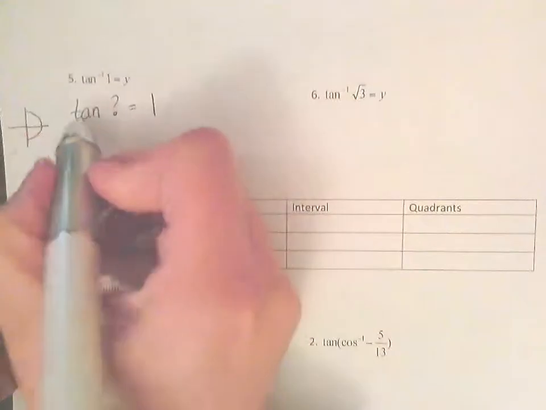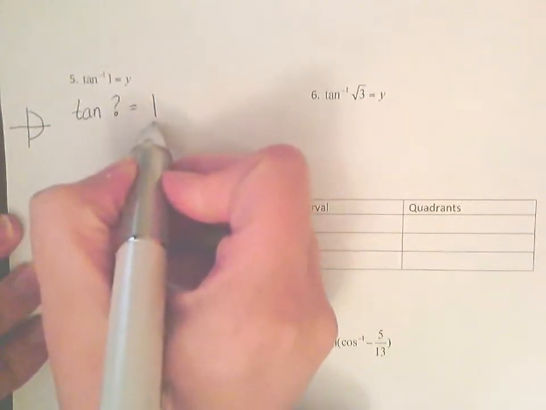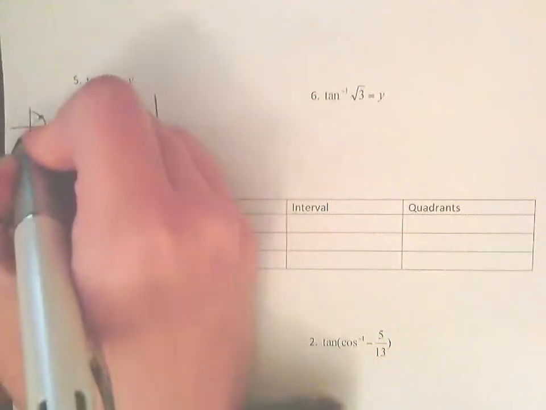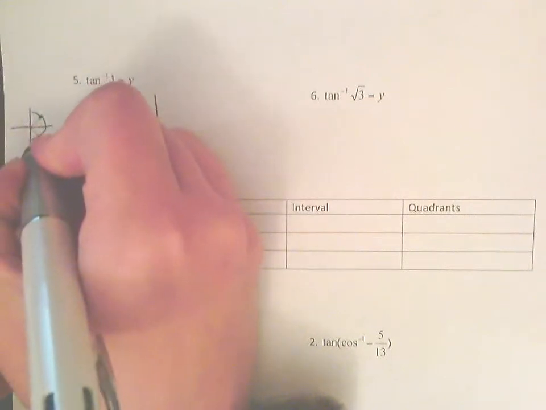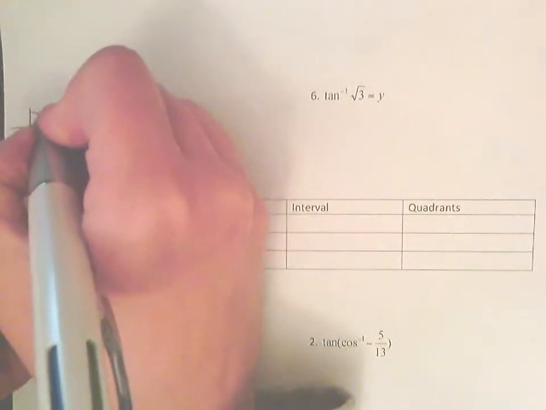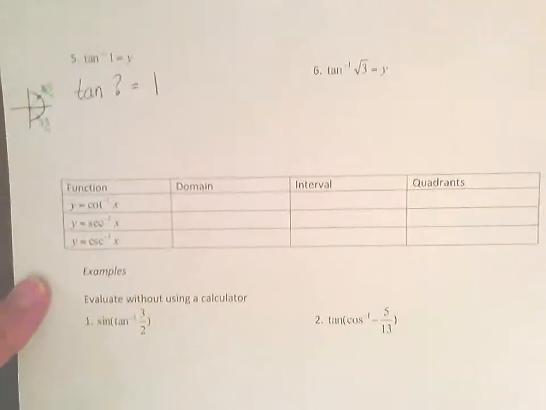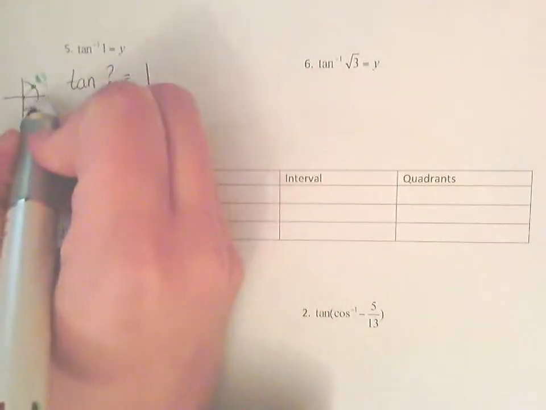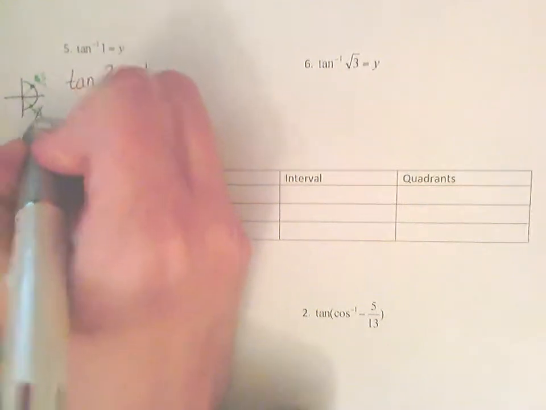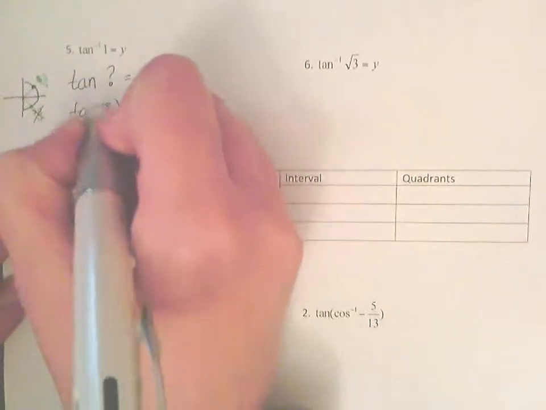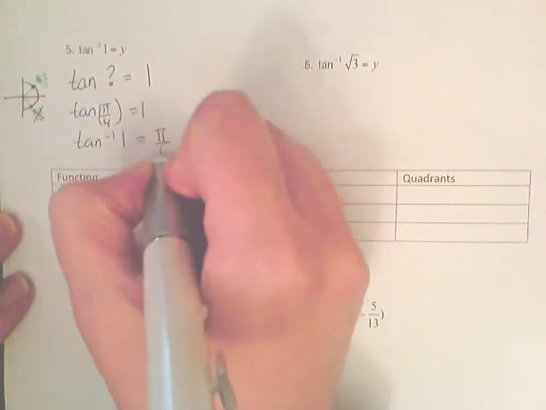And remember that tangent is sine over cosine. The only way that you can end up with a 1 for sine over cosine is at the quarter marks. So it's either going to be at pi over 4 or 7 pi over 4. Sorry, this is pi over 4 and 7 pi over 4. I don't know why this is blurry today, but we'll figure it out later. But it has to be positive, and we know that here sine is going to be negative, so that would have given us negative 1. So it can't be this. So it's obviously pi over 4. So the way we write our final answer is inverse tan of 1 is pi over 4.